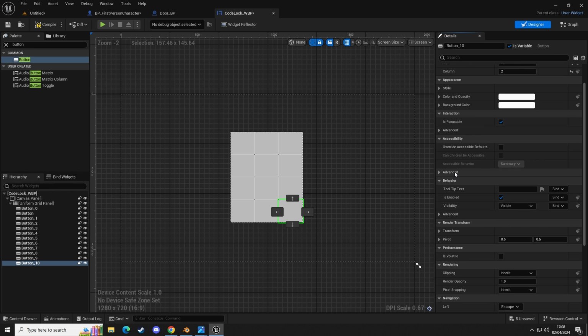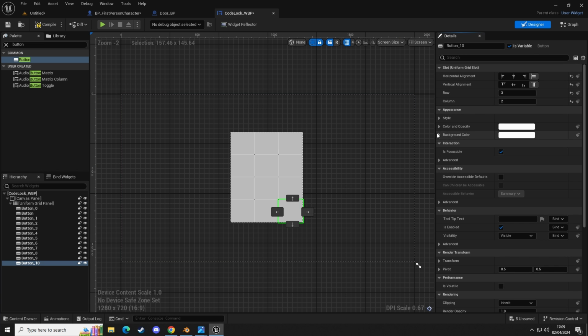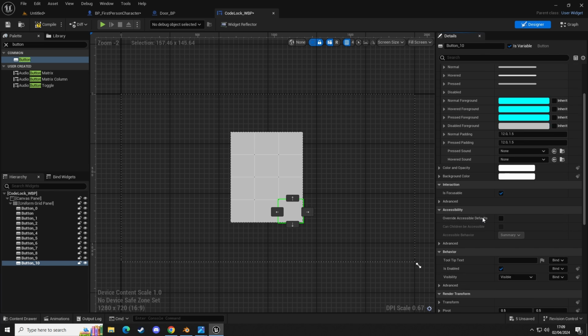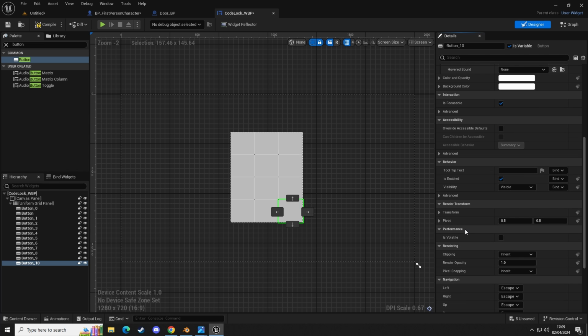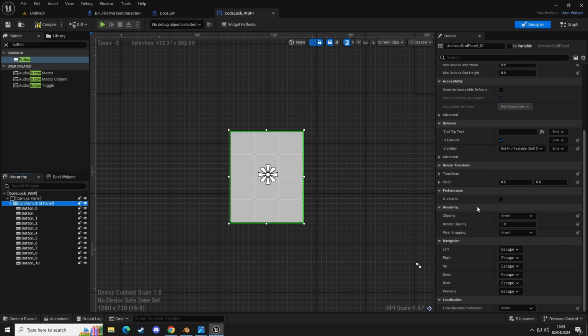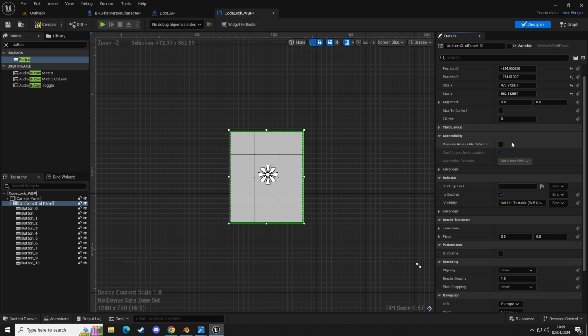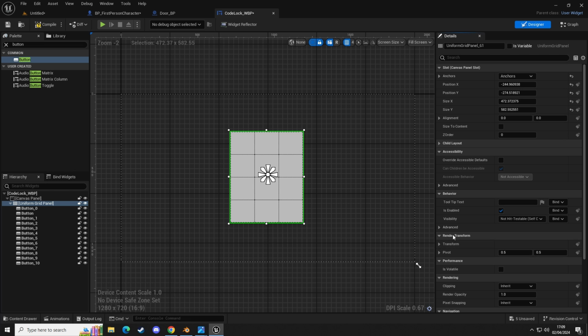And the padding, we adjust that so that we end up with, let's have a look, see if we can find it. Oh yeah, it's on uniform grid padding, that's it. And then we do, there it is, slot padding. Let's set that to 1. Let's try. God, my eyesight's bad today. Where did it go?